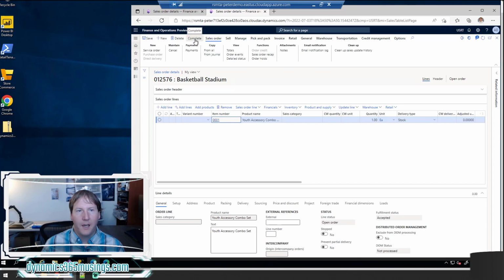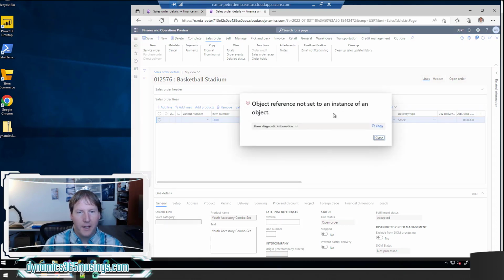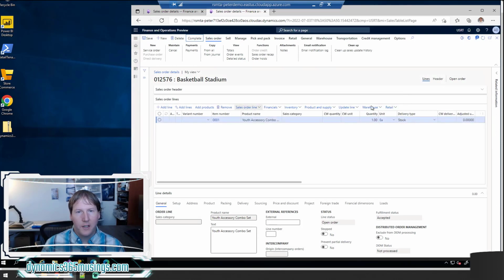Here we've got a slightly different view, so I wanted to show you this. We actually have a Complete button that doesn't show up on non-call center orders. And when I click on this Complete button, it's going to show me an order summary screen where I can view the totals and add payments as well. For some reason right now, when I click this, I'm going to get an error, but I can actually get the same summary screen if I click the Close button here.